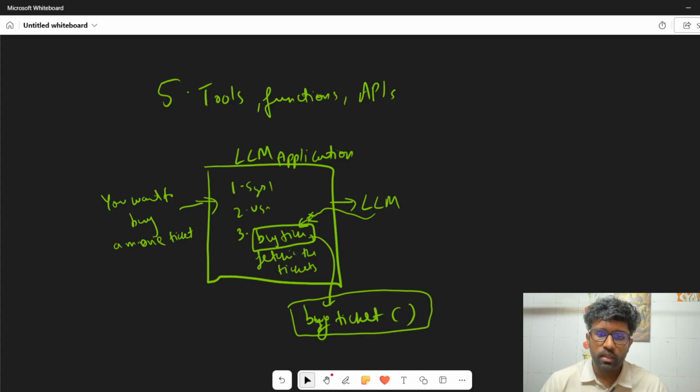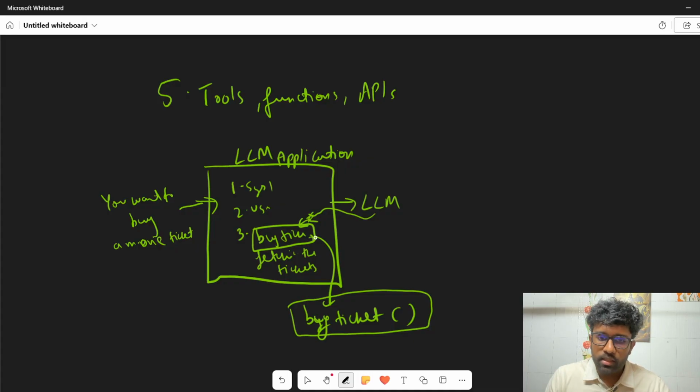Nowadays, these LLM applications are given a lot of power to execute functions. These functions can range from reading local files, you know.